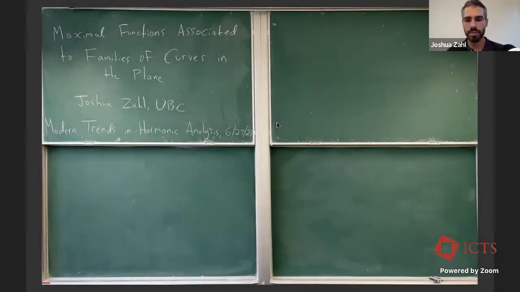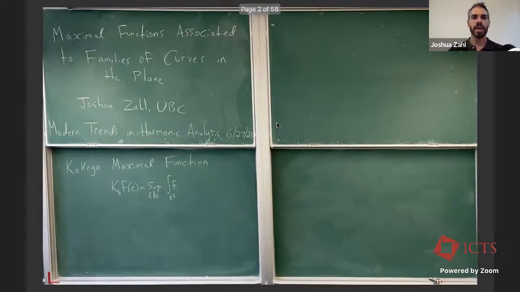So the starting point for understanding maximal functions, everything I'm going to say is going to be in the plane, and maybe the prototypical maximal function is the Kakeya maximal function. So the setting is I have a function f from R2 to C, although for what we're considering, we can imagine it's from R2 to R and maybe even takes positive values.